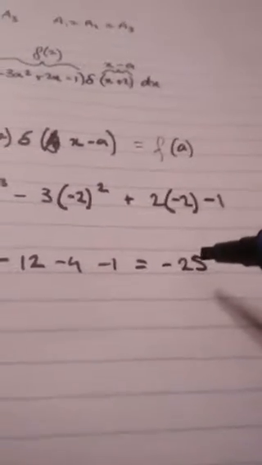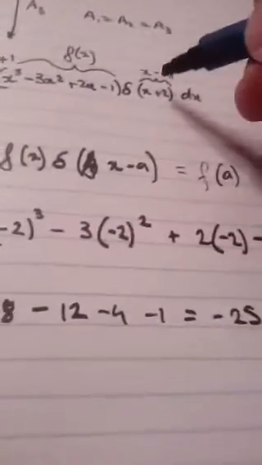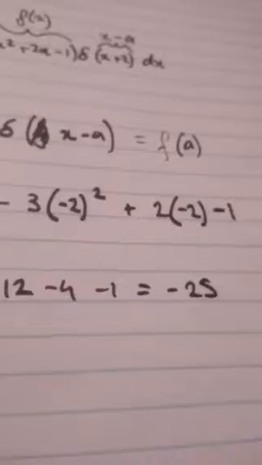And that equals, well, minus 2 cubed is minus 8. And then that's going to be minus 12, because 2 squared is 4 by 3. And then this one here is minus 4, and then minus 1. And that's 8, 12, 20, 24, 25, minus 25. So what we've done is we've figured out that the area created by this squiggly thing with this step function gives you minus 25. That's the area. That simple.